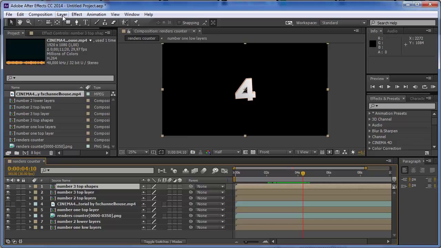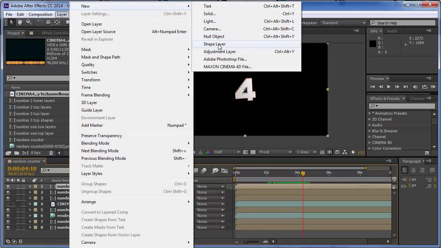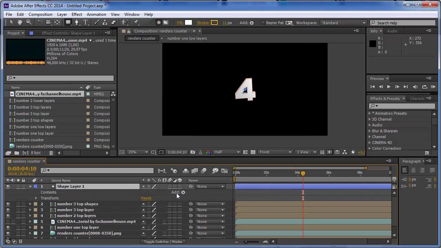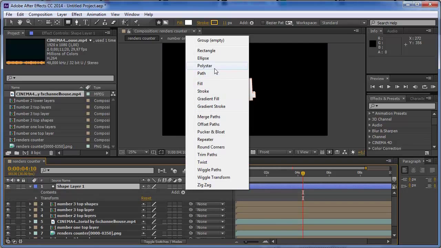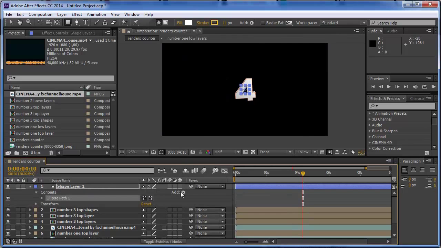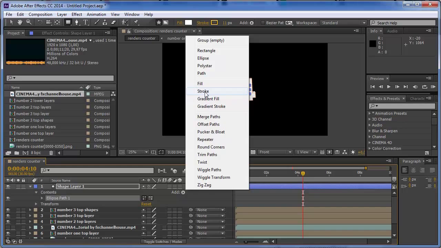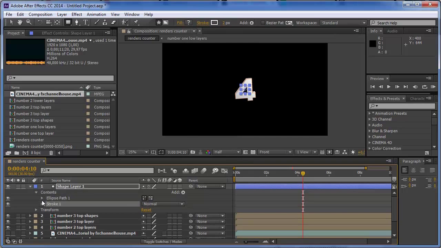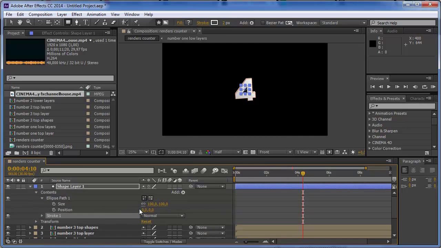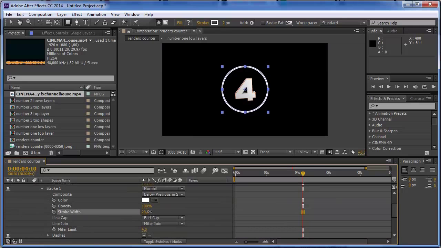So I'm going to add a new shape layer. On this shape layer, I'm going to add a circle, an ellipse, and also some stroke. On this ellipse path, I'm going to put the scale around this, and I'm going to set the stroke to around 20. Should be cool.